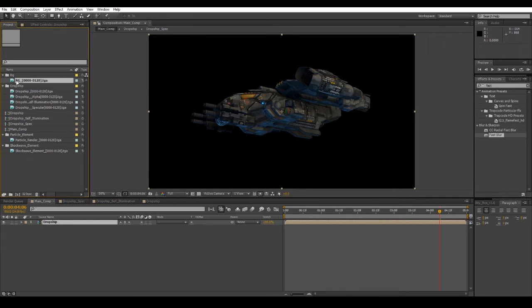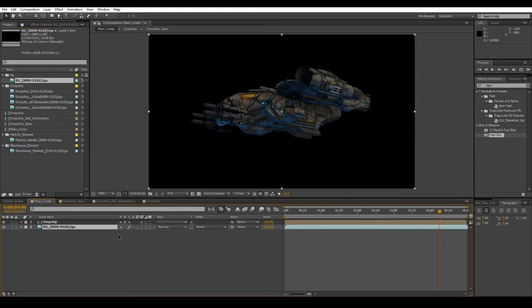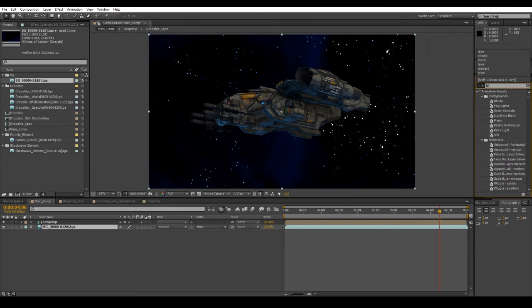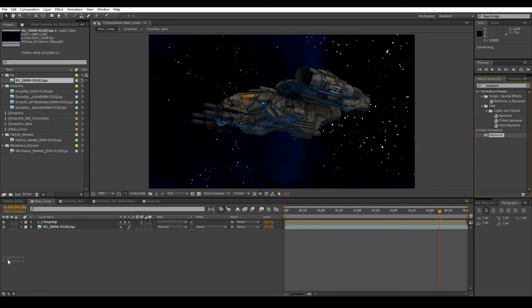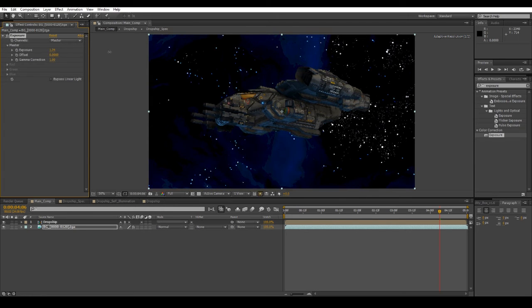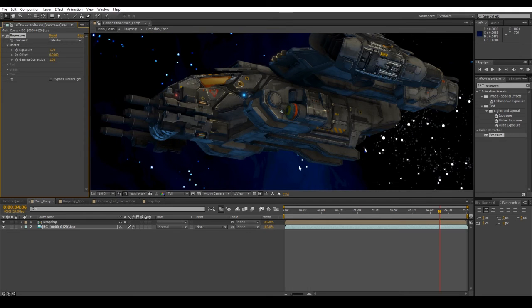Next what we'll do is we'll drag in the background just below the dropship layer here, and maybe we'll brighten up the colors a little bit. Maybe I'll add an exposure adjustment. I used to use levels and curves a lot. Levels is more for big adjustments, curves is more for minute adjustments, and exposure is kind of a happy medium between the two. And if we bring up the exposure amount, we can kind of see this little blue nebula coming into view here.